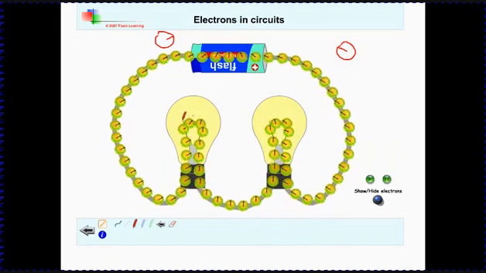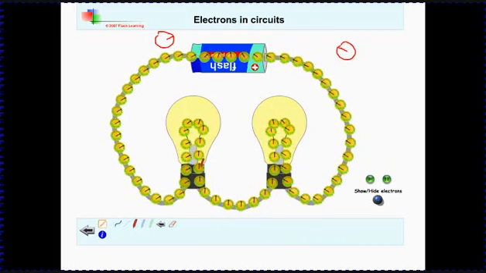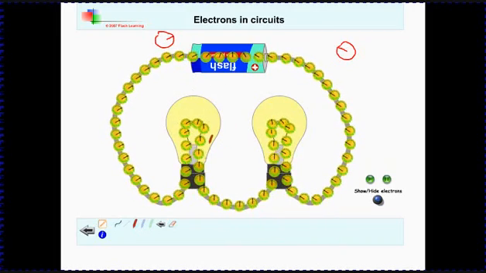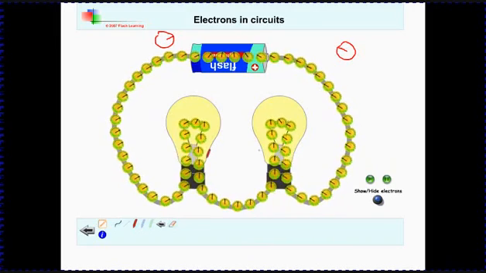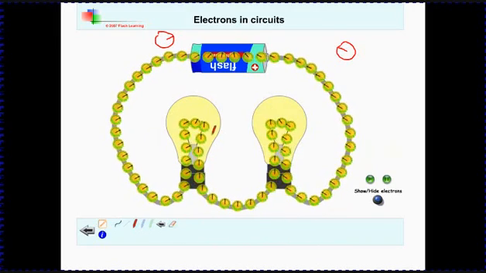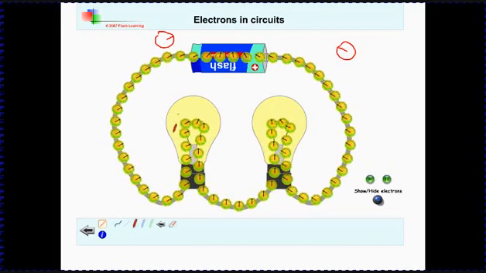Until they go through the light bulb. And in the light bulb - these are two identical light bulbs - so they actually lose half the energy in the first light bulb and half the energy in the second light bulb. But as hopefully you'll remember from GCSE, if the light bulbs were different, it might be that they lose more than half the energy here.